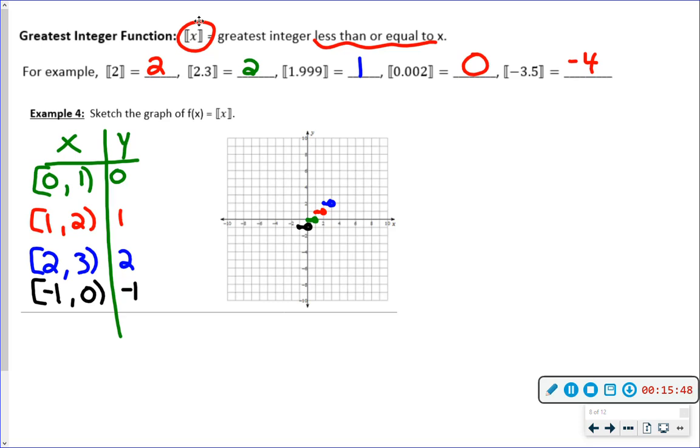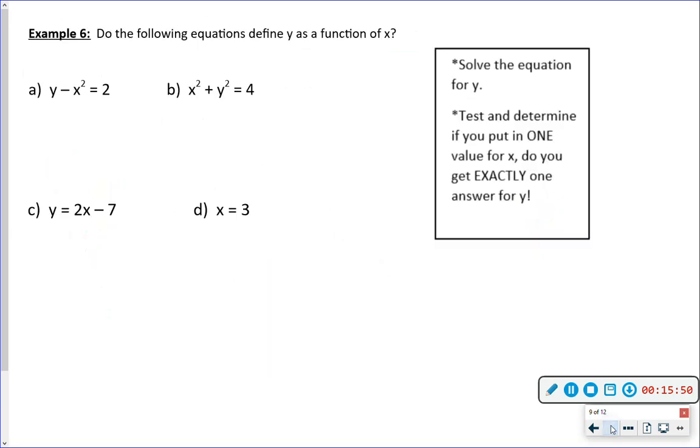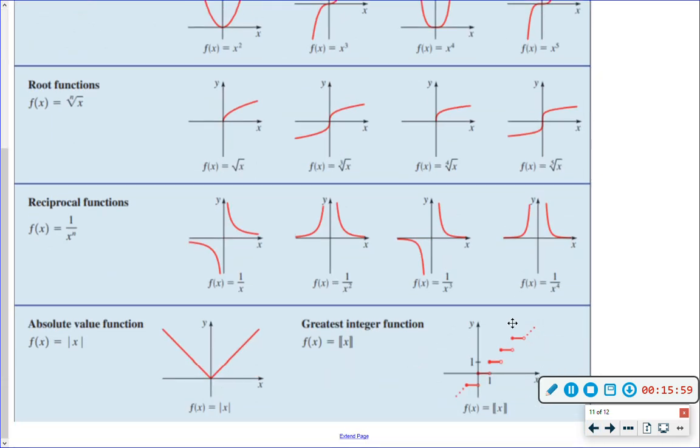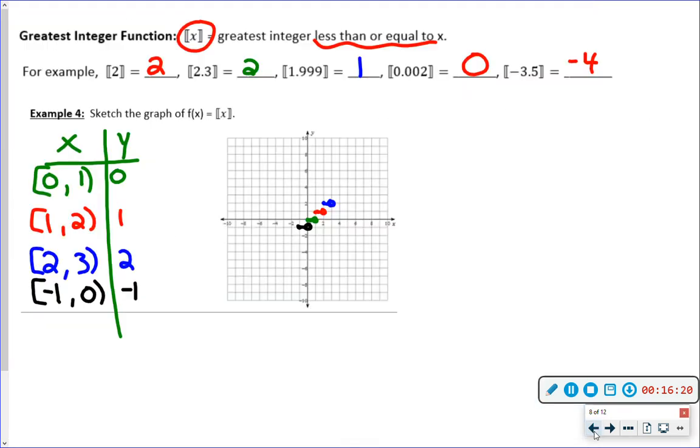Like I said, it's hard for me to draw that with my smartboard markers, but I'm going to flip ahead really quickly here and scroll this down. Your greatest integer function is clear at the bottom, and it's a lot better picture than what I'm drawing. If you look in the bottom right-hand corner, you can see the lovely little stair steps, a whole lot nicer than what I'm drawing. And notice you have these open circles here, because that, of course, is where it steps up to the next level. So kind of a neat function. You probably have never seen that greatest integer function before, so I just wanted to show you that.